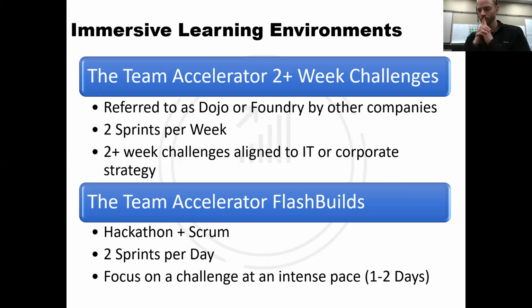Oh, I'm sorry. Was there a question? Yeah. If you haven't done mob programming before and you're just trying it out, you might do it for an hour and a half or something. Yeah. We've tried it out with different teams just to give them a taste, for an hour or two, just to see if they liked it. So we could do that as well.